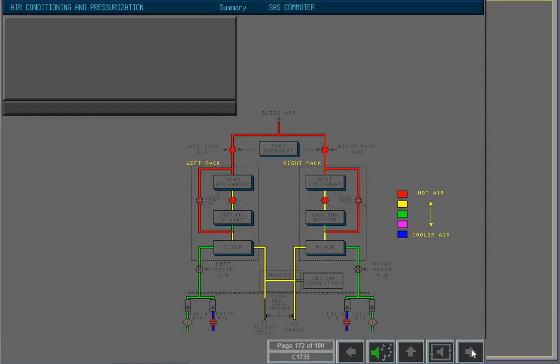The Fokker 50 is equipped with 2 independent air conditioning packs, which provide temperature-regulated air for the flight deck and passenger compartment. Air drawn from the bleed air system is mixed with recirculated cabin air to provide conditioned air for the cabin and flight deck. The air temperature from the air conditioning packs is automatically regulated. One air conditioning pack is sufficient for all air conditioning and pressurization requirements.